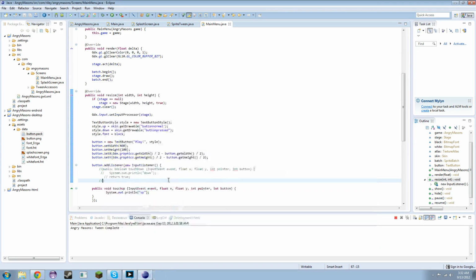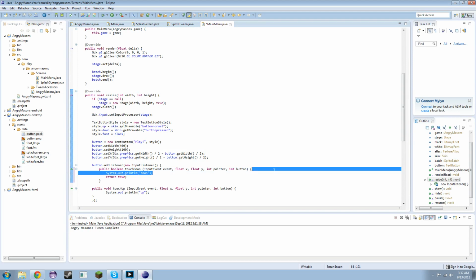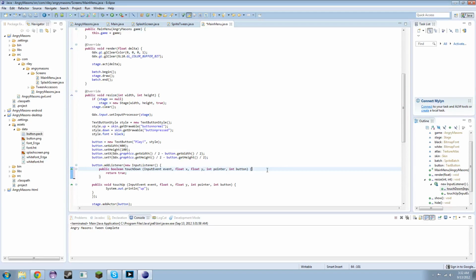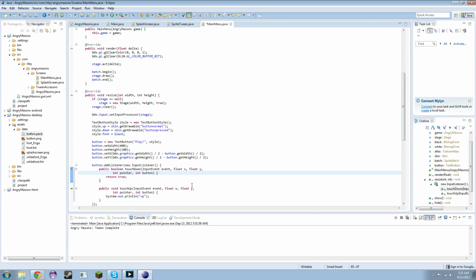No. Alright, so we actually have to handle the touch down, apparently. Otherwise, it does not like us very much. So we can just return true and not do anything else. And then that should be enough for it to be happy where it should print out up.